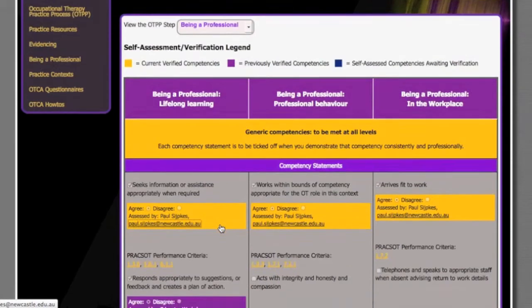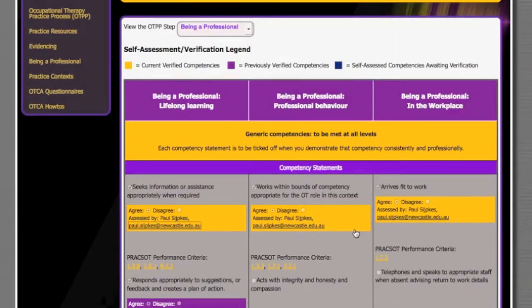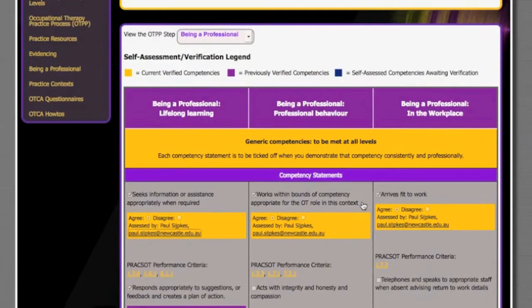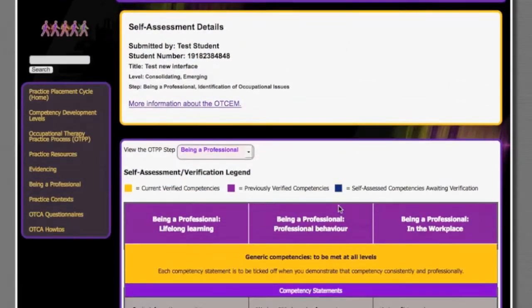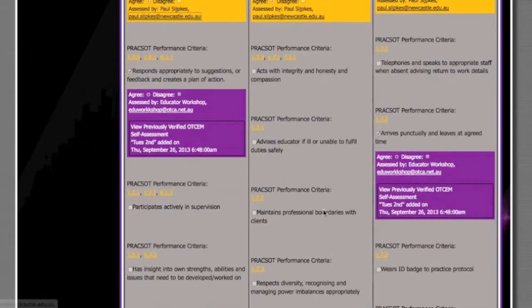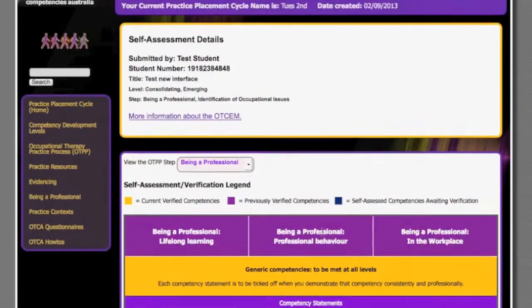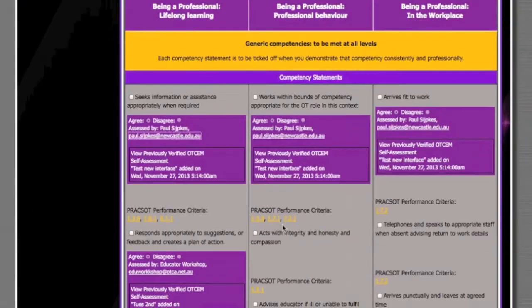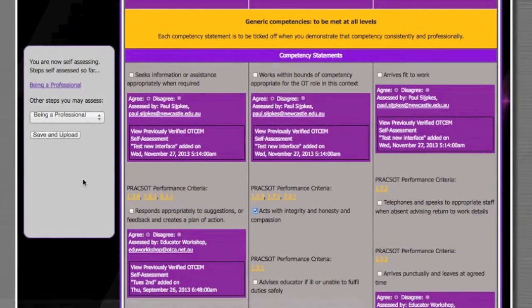Now, you see these ones have been highlighted in yellow, and because I've clicked on that, it's gone into the overview mode, which means I can't upload here, but I can view it. Now, if I go back to the previous one, this is the one where I can actually assess. Just note that if you click on there, it'll reset this.